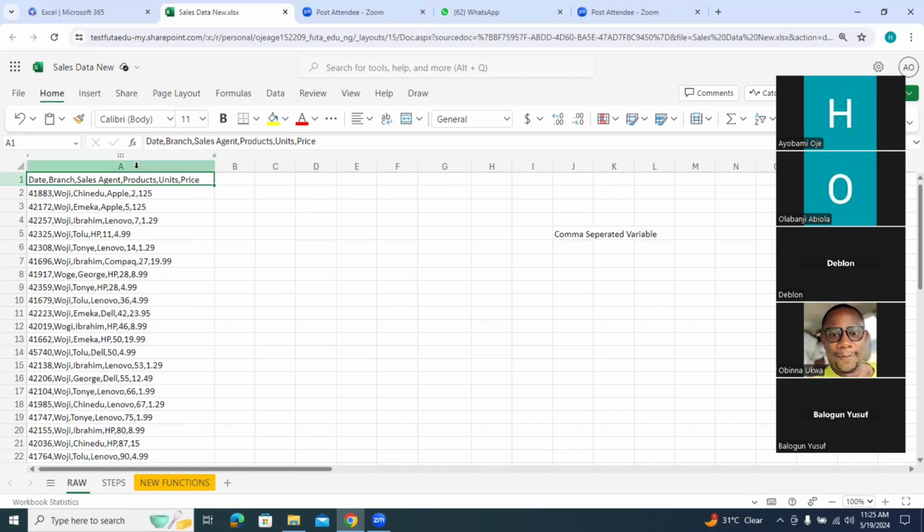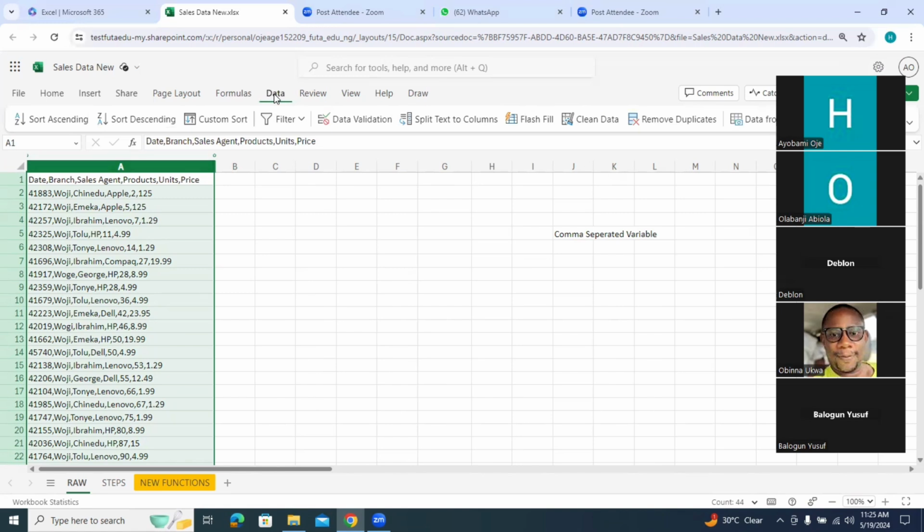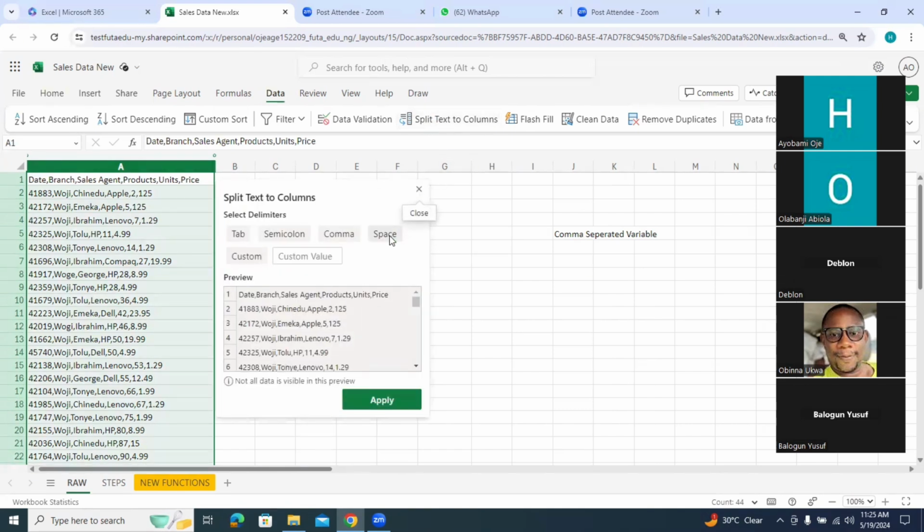So the first thing we need to do is select the column where we have the data set, which is column A in this instance. Once we make a selection of column A, we can then come to our Data pane. Once we come to the Data pane, we see the Split Text to Columns option. Once we open that up, we can tell Excel that our data is separated by comma. Once we choose our separator, which is comma in this case, Excel understands to split the data into columns based on comma. So anywhere Excel sees a comma, it understands that another column of data is supposed to start there.